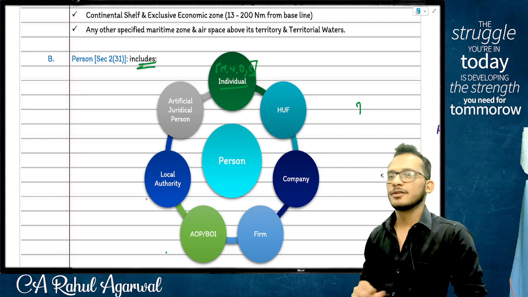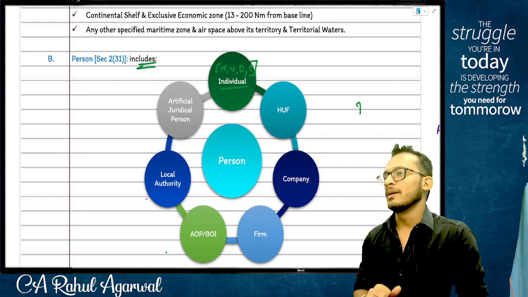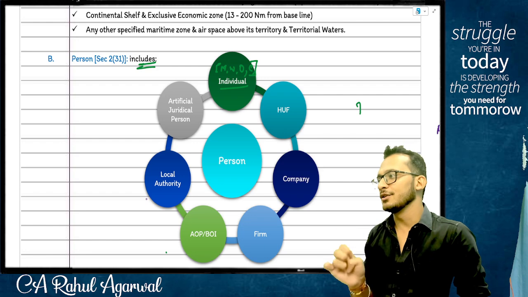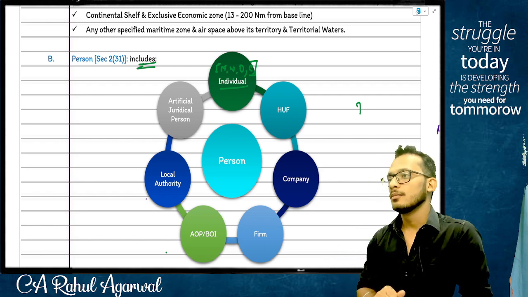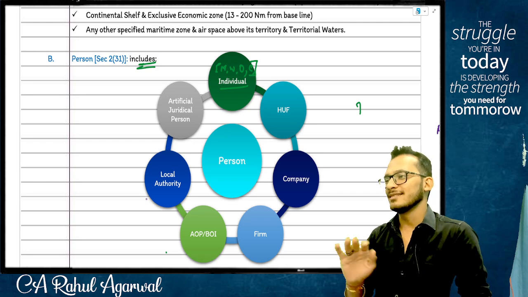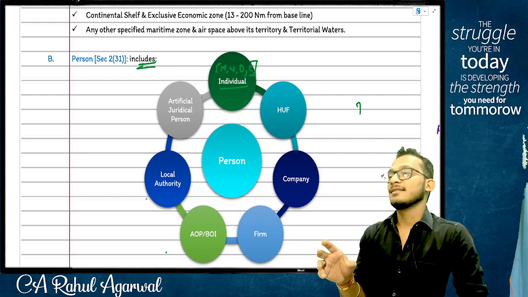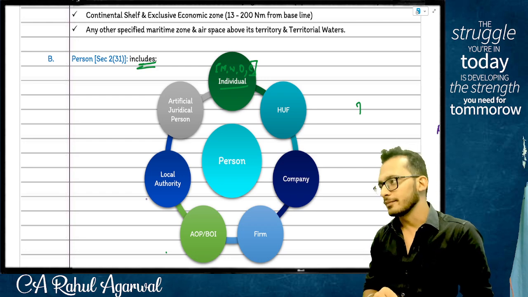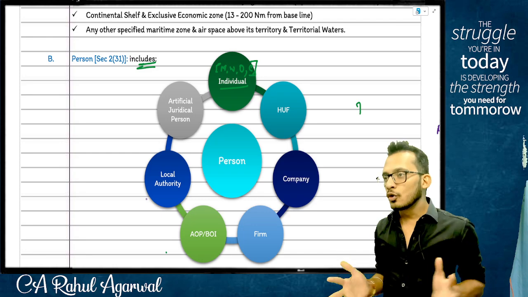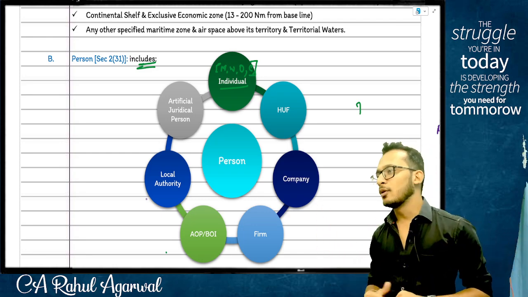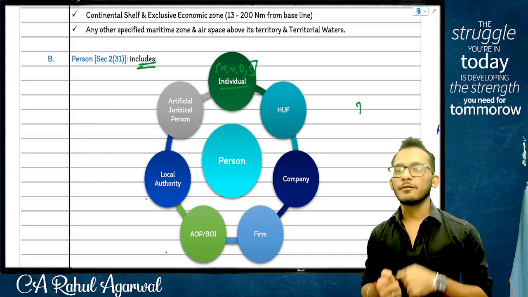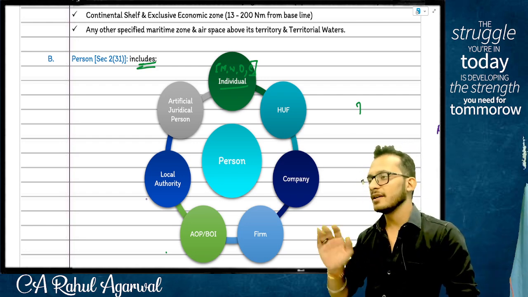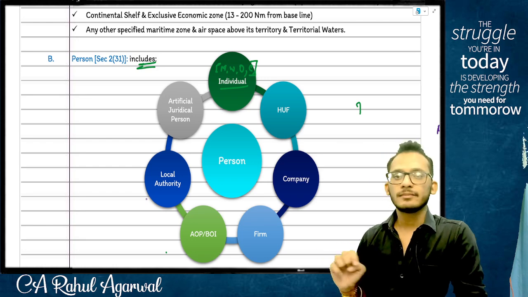One of the most classic examples, if I have to give to you, is your Institute of ICAI. The moment you qualify, you become a member of the institute, and you are as good as a trustee of the institute. Meaning you have the power as if you own the institute, just that they don't give you any powers. But as part of the register of members, you are also a member added there, and you are like the trustee of the institute. You are now a group of individuals coming together in an ICAI model, which is a body of individuals. So ICAI, ICSI, ICWAI, whatever institutes you have are all bodies of individuals.